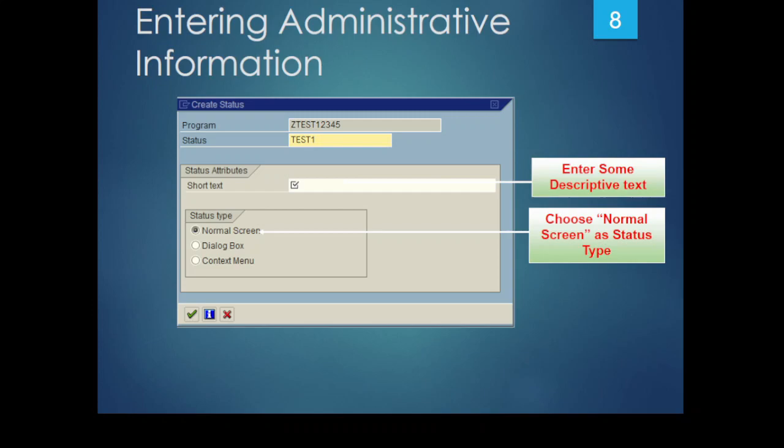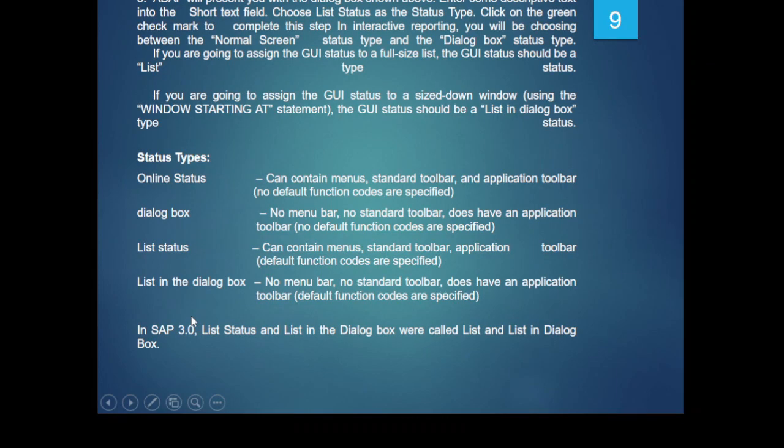So here we are choosing normal screen, and then after clicking OK, we will move forward to the next step. ABAP will present you the dialog box shown above. Enter some descriptive text as I said. If you're going to assign your status to a sized down window using WINDOW STARTING AT or WINDOW ENDING AT, the GUI status should be a list in dialog box type.